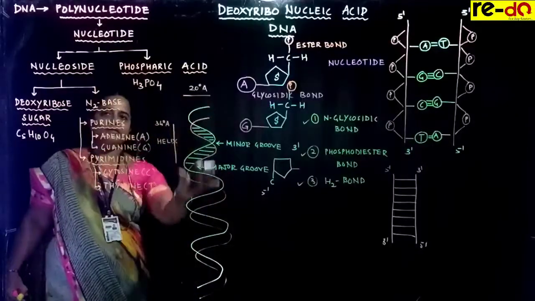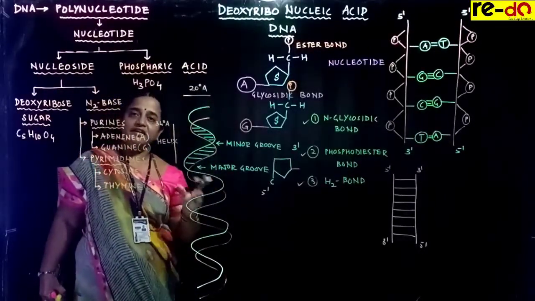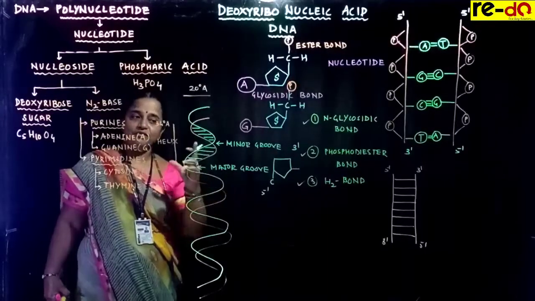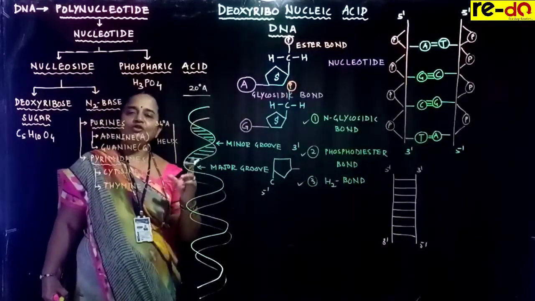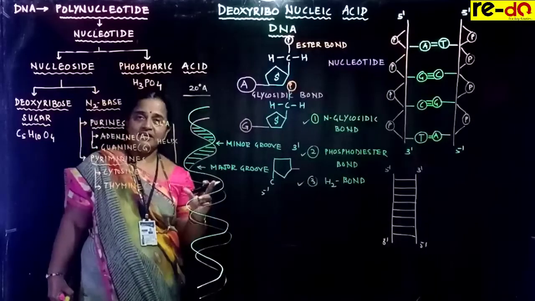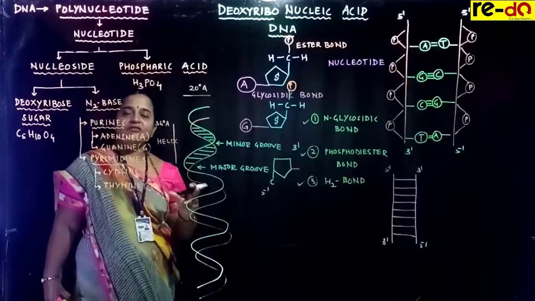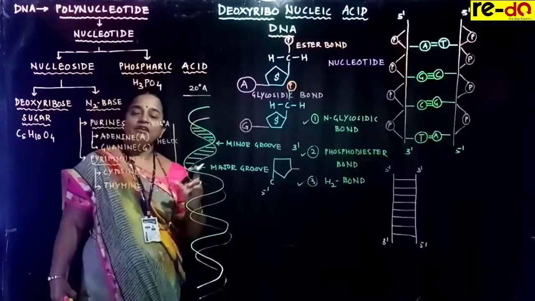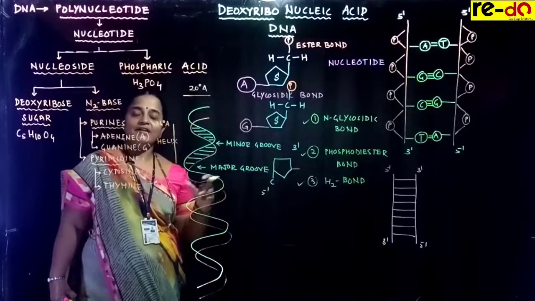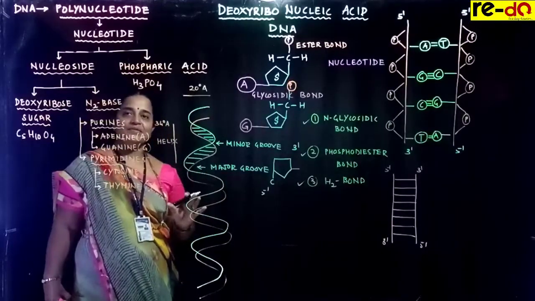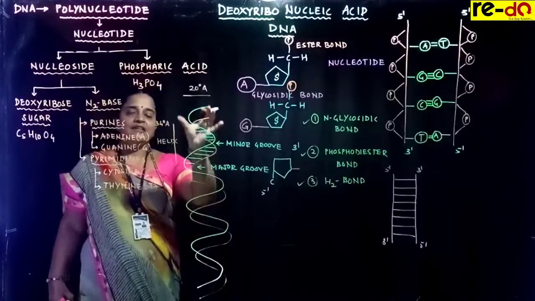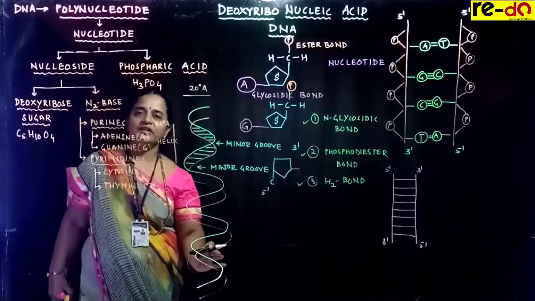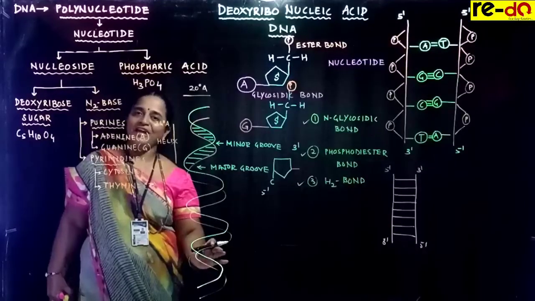This is the representation of Watson and Crick's double helix model to learn the structure of DNA. For this, they were awarded the Nobel Prize in 1953, and this is based on the photograph collected and taken by Wilkins and Franklin using X-ray crystallography method. In tomorrow's session, I'll explain the typical features of this double-stranded helically twisted DNA molecule. Thank you very much.